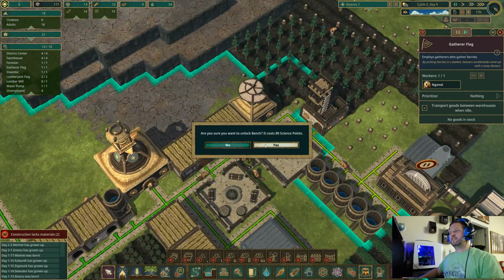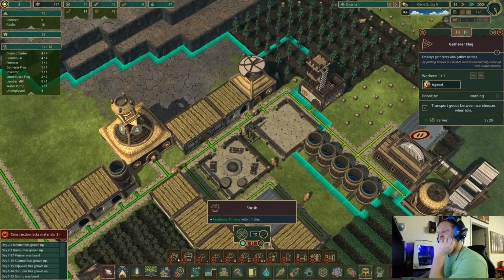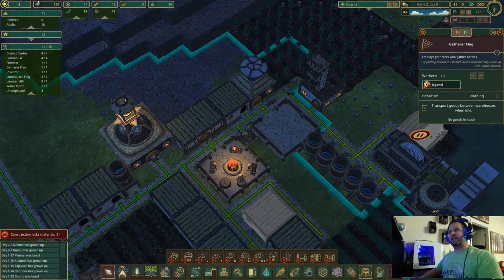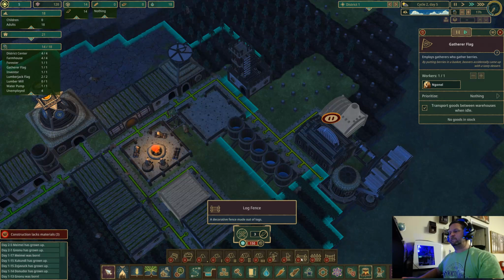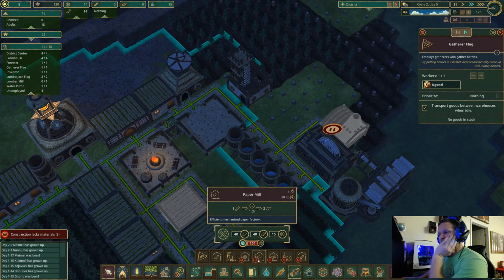Science to build a damn bench? Are you serious? Aesthetic shrub within one tile. Damn. We need a lot of science. Okay, so now that we've unlocked it, hold on, let me look at this. We just have to have enough science to unlock it, and then we can... Gear workshop, yeah, we're going to be using that. Paper mill.